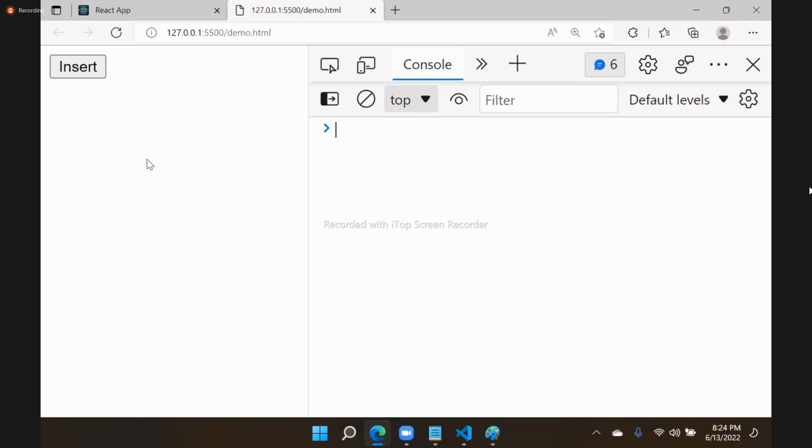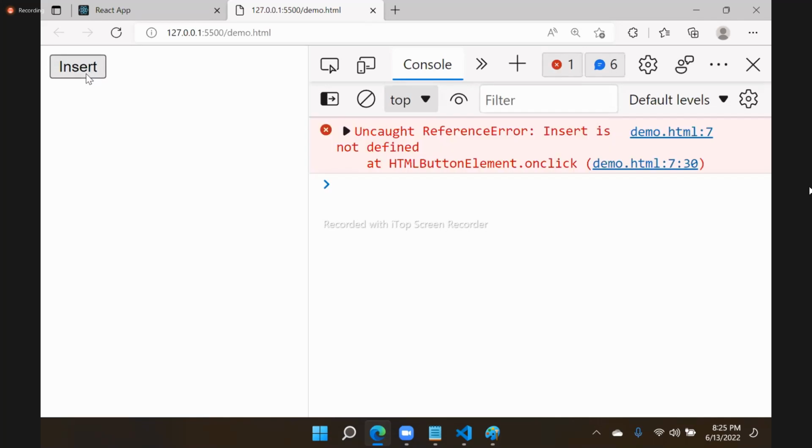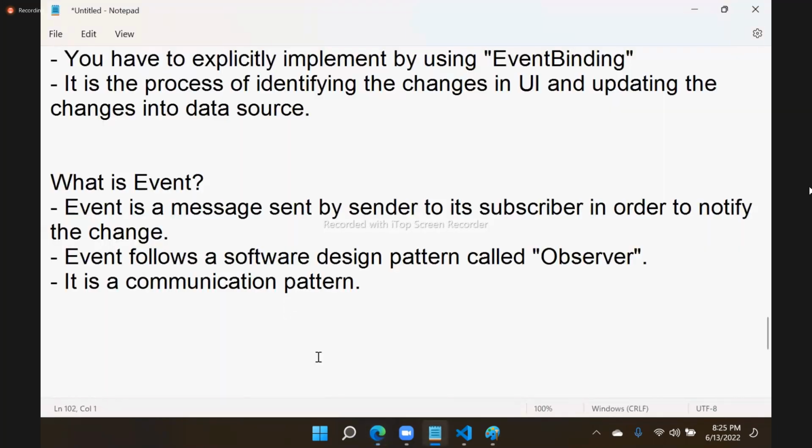But it will show an error when I click on insert. When I click on insert, it looks for that function in the head and it is not available, then it says insert is not defined. According to your knowledge, if an event is function calling, then at the time of loading itself it should show an error. So an event is not function calling. An event is a function pointer.